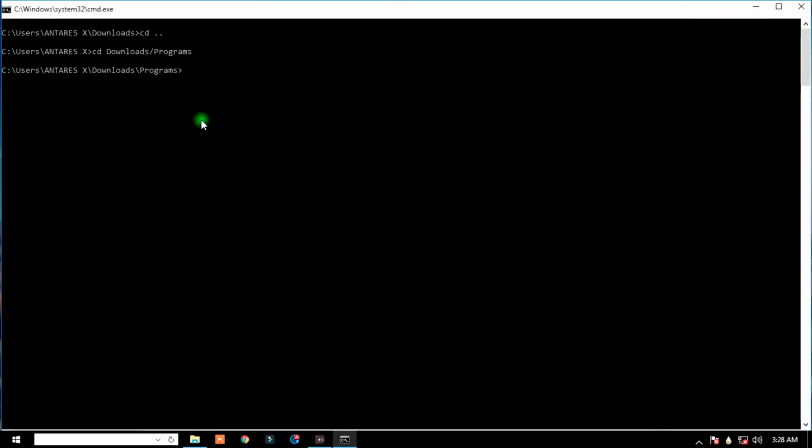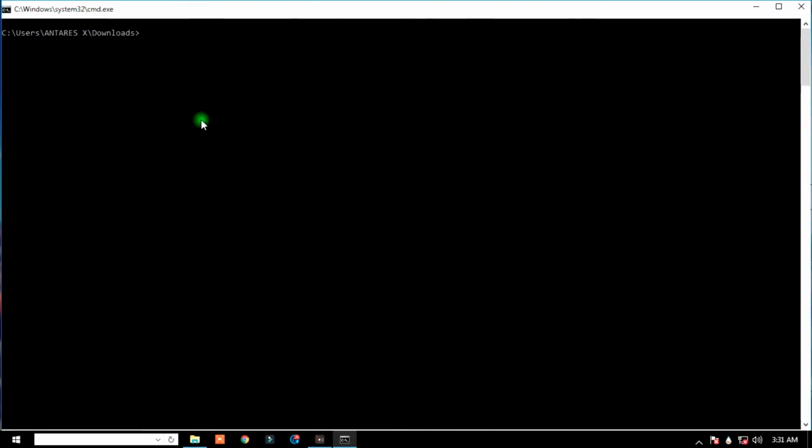So now as we are in the folder or directory called programs, I want to get back to downloads. In case of folders, there are two ways to do it. The first one I have shown you, the same thing, CD space, but the second one is a little bit different. All you have to do is type in CD space then backslash, hit enter, and you're back to the download folder. And now I'm going to show you how you can open files using the command line.